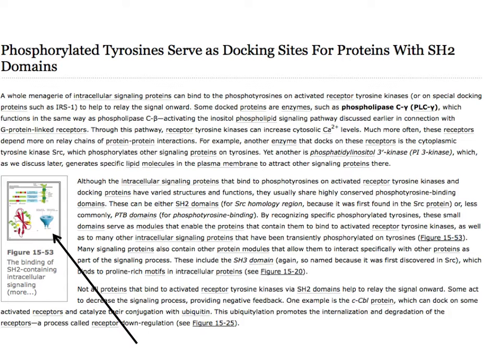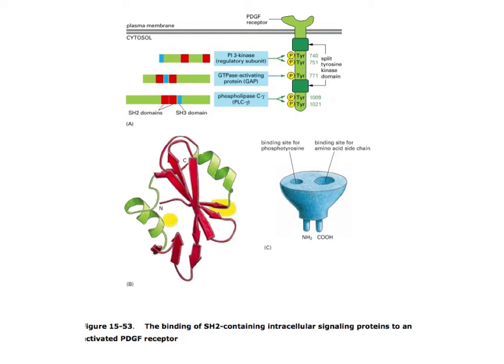I also like the inclusion of figures as shown here. So by the arrow, if you click on that figure, it brings it up large size like this.